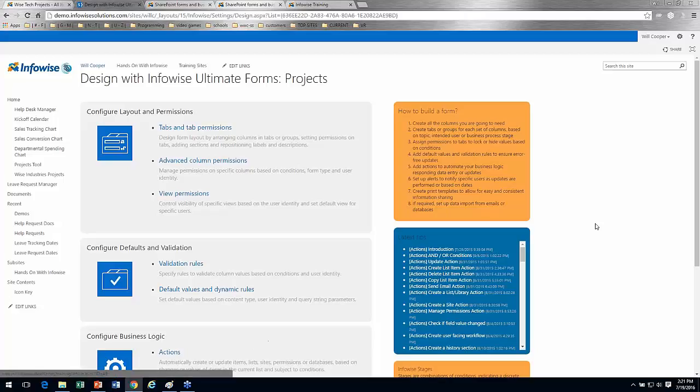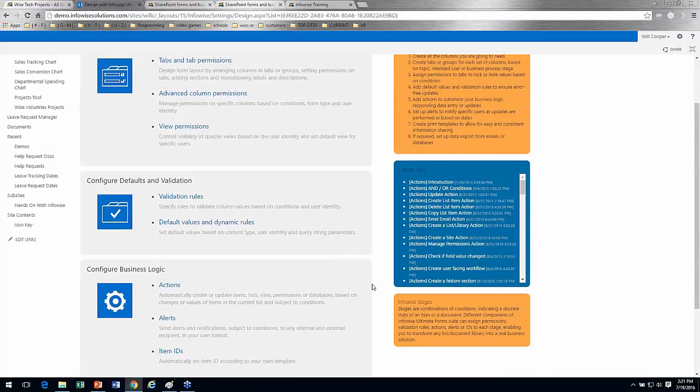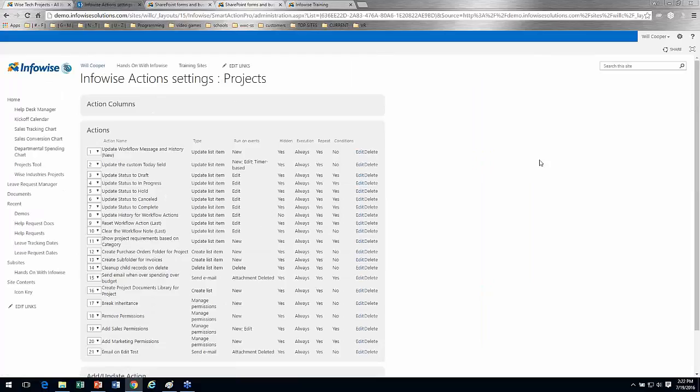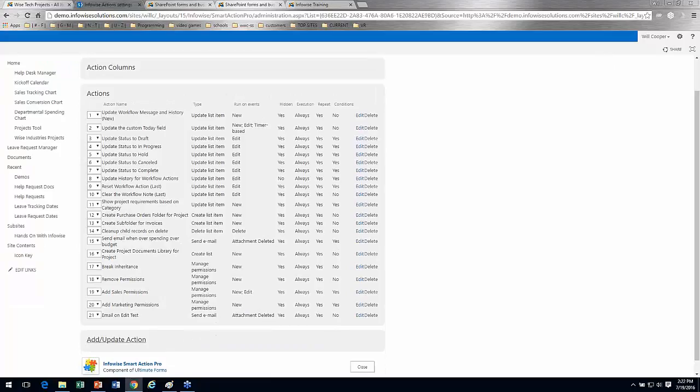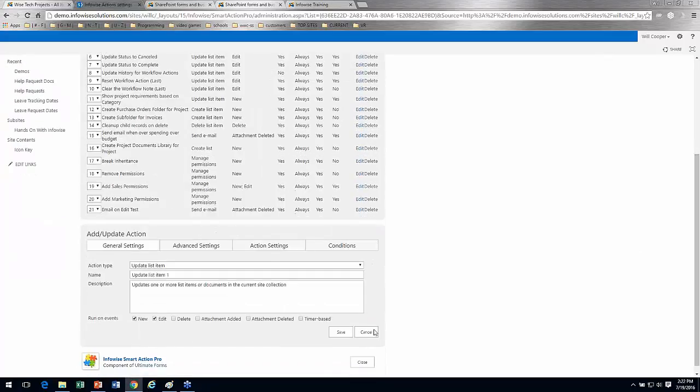Okay, the next part, which is maybe one of my favorite aspects of Infowise Ultimate Forms, is the actions. And this is the machinery, if you will, of your custom solution. This is the part where if you were building something outside of Infowise, you would almost always be forced to do custom programming or do some very complicated workflows using SharePoint Designer. So let me talk a little bit about what actions do. This is something that you would be able to use instead of doing those custom workflows. So now you're putting a power user in a position where they can actually create some of this business process instead of having to try to look at SharePoint Designer and getting stuck with that.